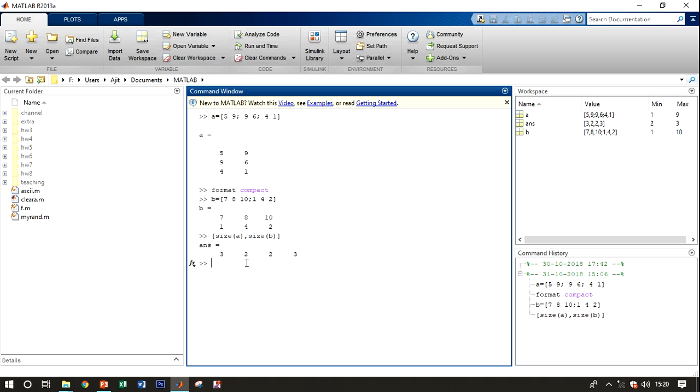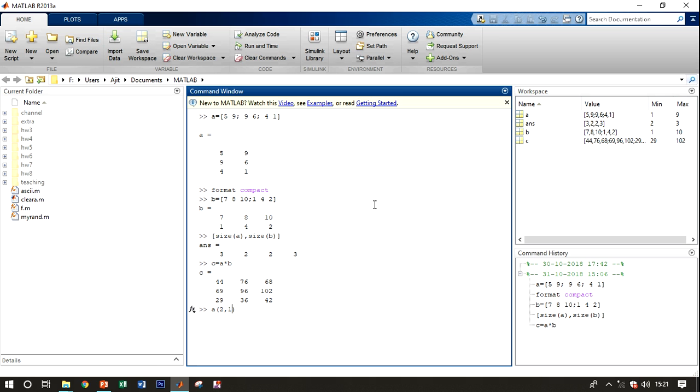So here you can see the inner dimensions are the same, both have 2 and 2, and coincidentally both have the same outer dimension, but it is not necessary. If your outer dimensions are different, you are still not going to get any error, and MATLAB is going to work perfectly. So let's multiply both of them by using the asterisk symbol, and here the asterisk symbol represents multiplication in MATLAB. So 102. Now let's check it. It really works as I said to you.